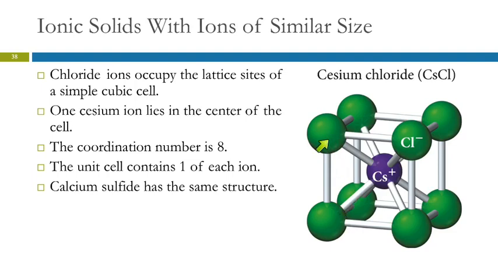So if we look at this cubic unit cell, we've got an eighth of each, so we have 8/8 of chloride ions, right? So one chloride ion and this cesium ion in the middle. And the charges are +1 and -1, and so you have to have one of each in order for the charge to be neutral. So that limits what sort of a structure you could make out of these.